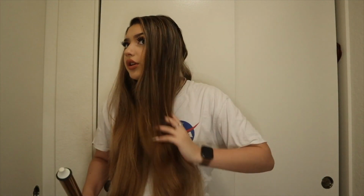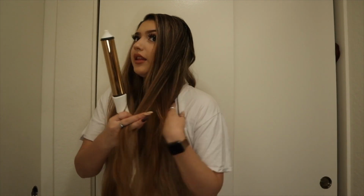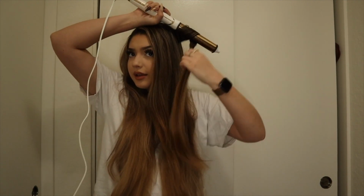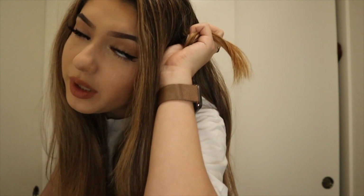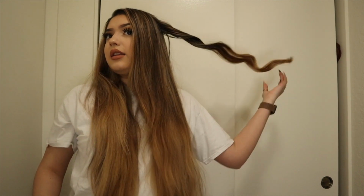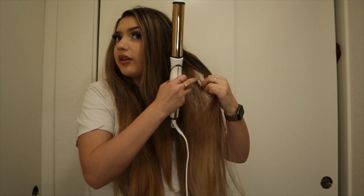So I'll show you another one. Like I said, I literally just take pieces out of my head and then I just throw it to the back. So this one, same thing. As you guys can tell, I'm crunching, and that little end piece is still straight. And she looks like this. And I just throw her to the back. So I'm going to fast forward from here on out.